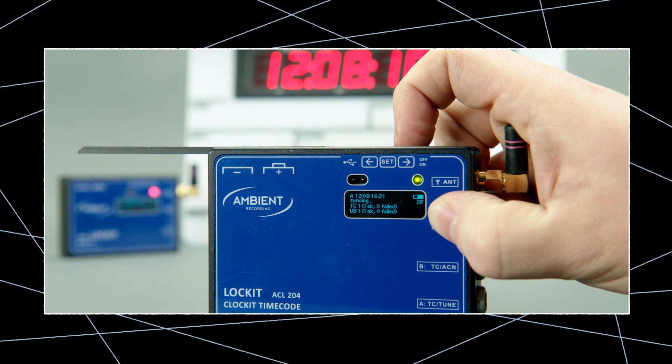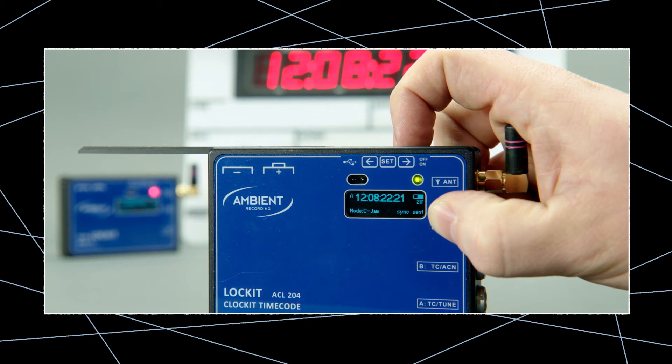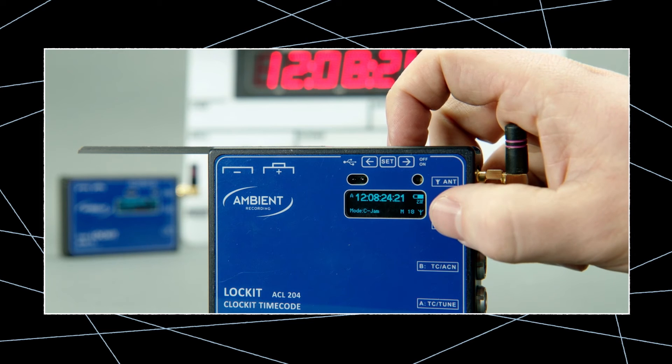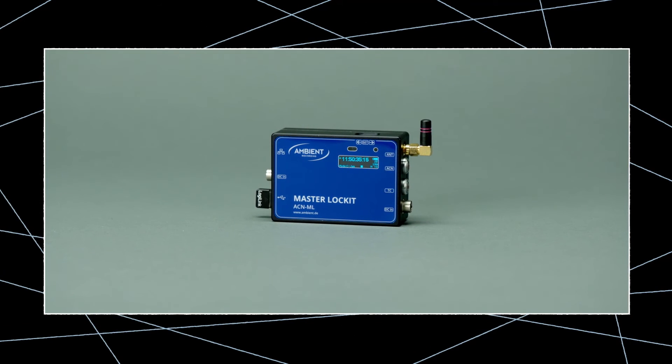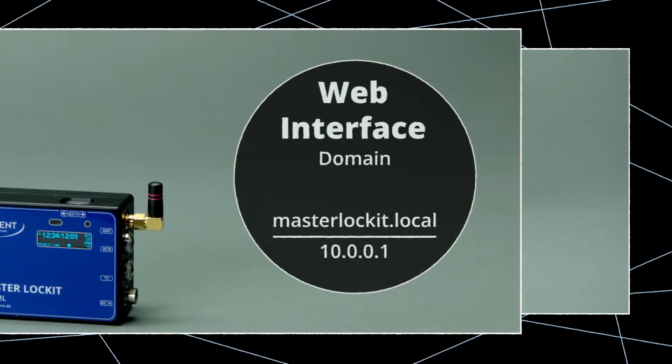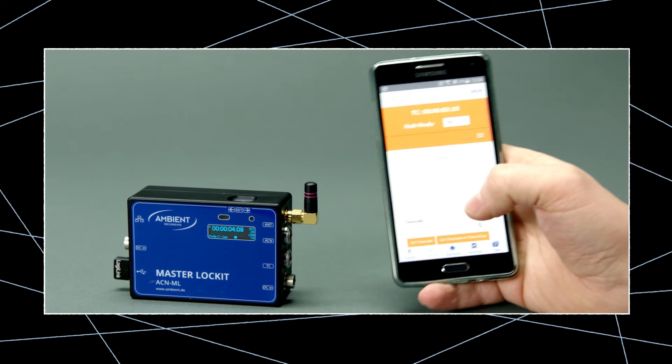You'll get immediate feedback on how many ACN devices were jammed successfully. Although you can use any ACN device as master, we want to use the master locket to wirelessly jam-sync all units. Thanks to the web interface, this device offers powerful visual feedback and direct control of all ACN devices in our network. To access the web interface, open the browser of any device connected to the Wi-Fi of the master and go to the domain masterlocket.local or 10.0.0.1.